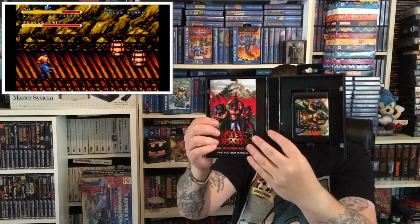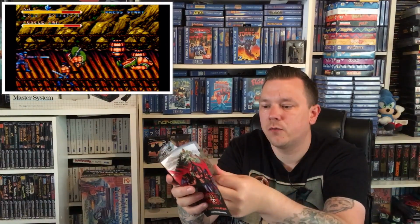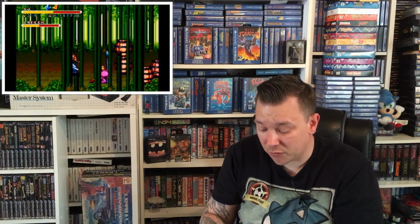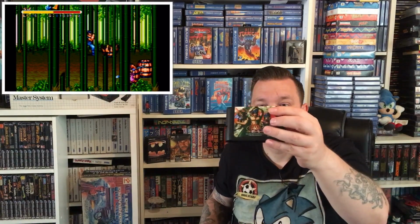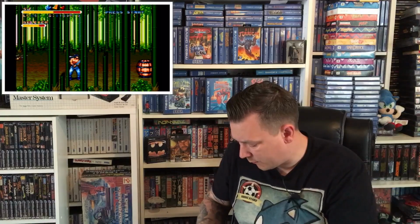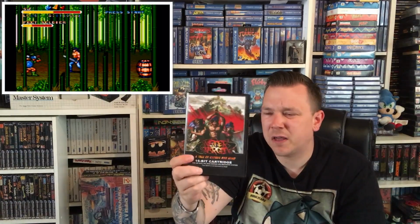These guys do great indie games. It's got the colour manual there, all in English, in lovely condition. Really good condition. Really nice presentation, should I add. The cartridge again, nice label design, everything really good. They've got a couple of other games that I want to check out on their website, but like I said, Mickey had this at hand, a great price. I think it was 25-30 quid.